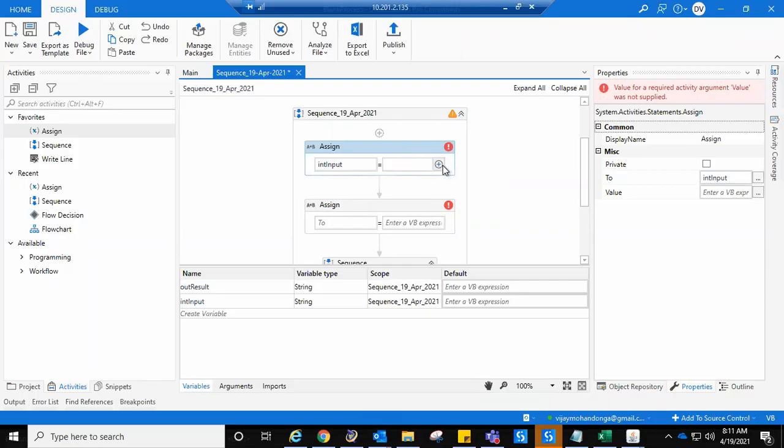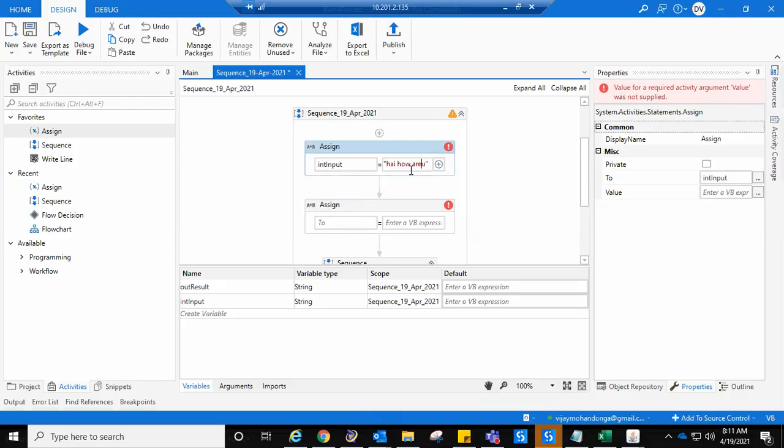In between the double quotes, give a sentence or a word. Just give "hi, how are you" in between the double quotes. Why do we give it? Because for the text expression, we have to give it here. If it is a number, you can just directly declare it. Same goes for the date. Only for the string values, we have to use double quotes.